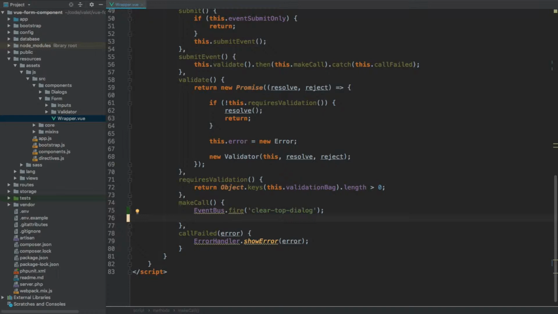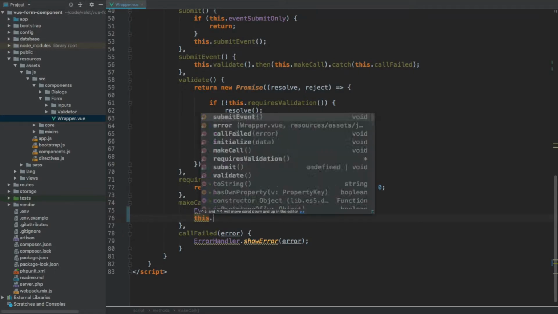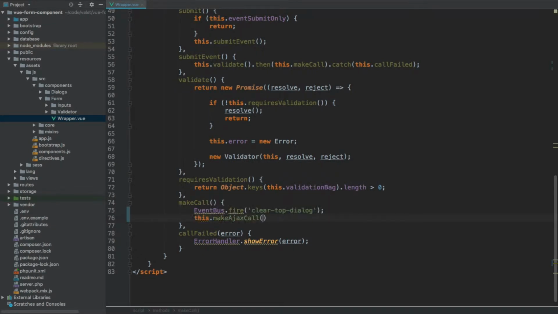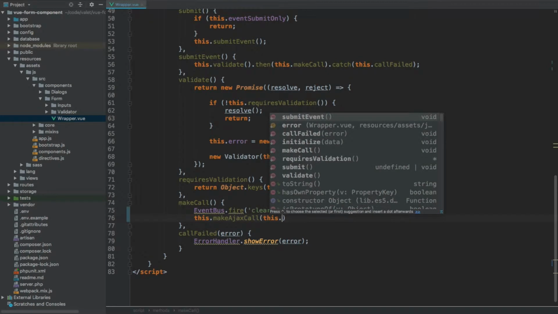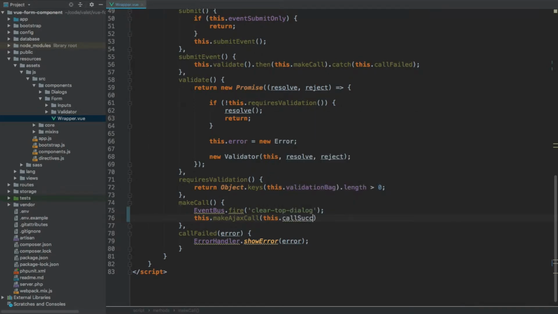Then we are going to make our Ajax call. So this make Ajax call, and the method for the successful call will be called call successful, and for the failure will be this call failed.